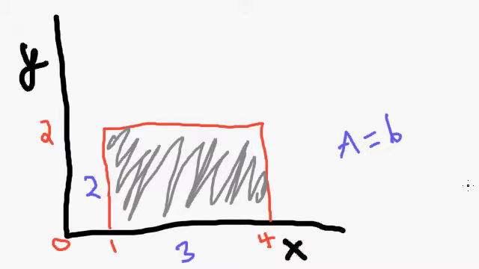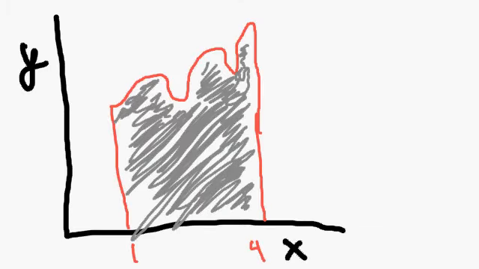Unfortunately, life gets more complicated. Not everything can be modeled with a straight line. So what if I asked you to find the area of this crazy shape? This is a curve, and one of the key problems we face in calculus is how do we find the area under these shapes that aren't so nice and easy?